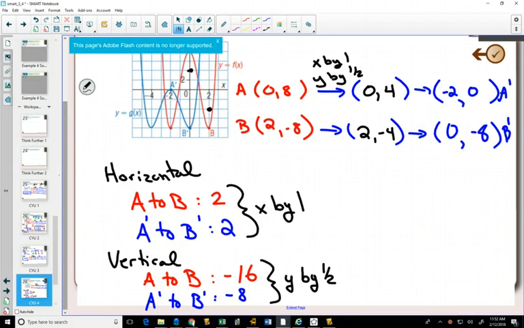Now that you've figured that out, can you figure out what's going to be above your last arrow? Graphically, we can see I need this point to go over this way and down, and this one to go over this way and down, and those translations are the same. How would I write this above here? How do I go from 0 to -2? Left or right? I need to go left, and I need to go left 2 units. How do I go from 4 to 0, or -4 to -8? I need to go down 4.